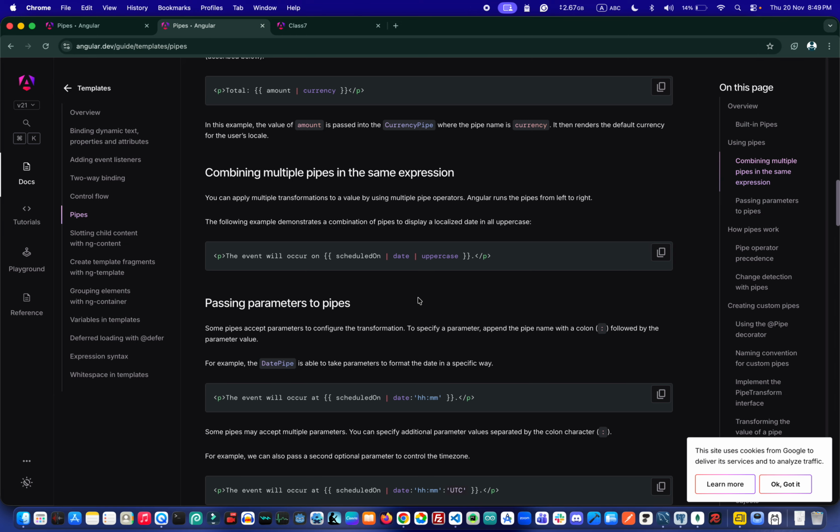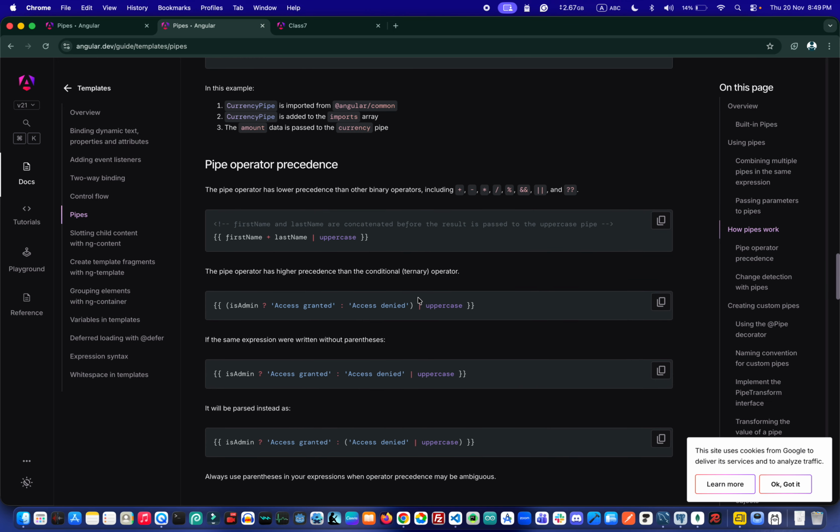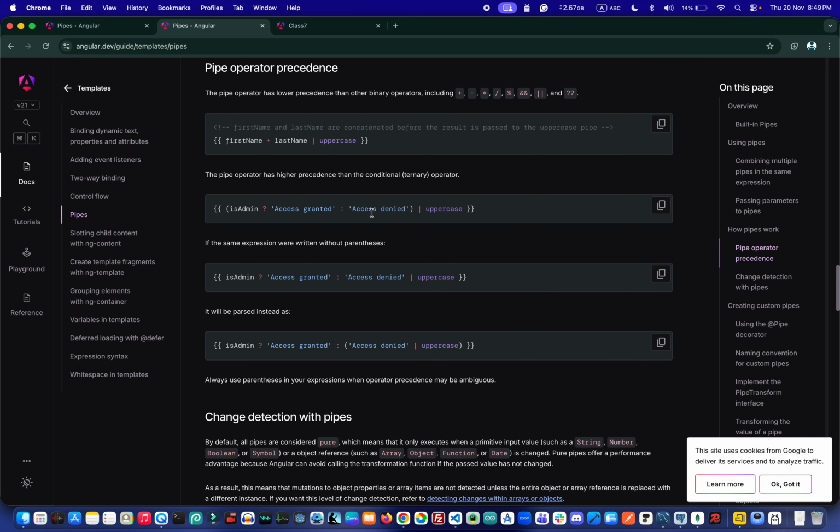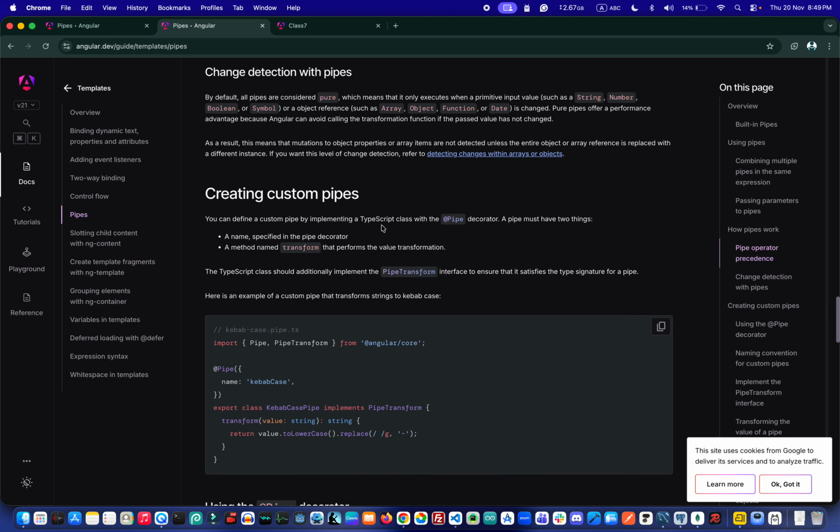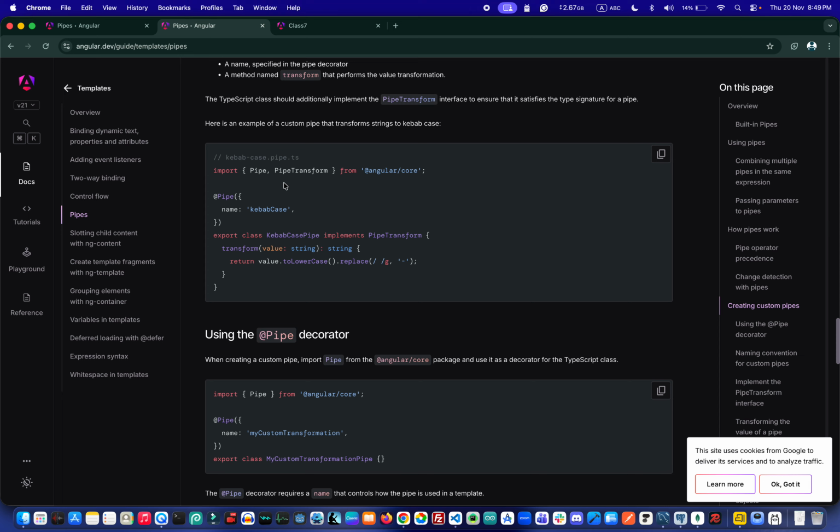Yes. So now I will talk about custom pipes. The custom pipes thing is, if we want to create our own custom pipes, then we can create our custom pipe too. So this is some syntax, and when we want to create our own currency types, we can do it here.